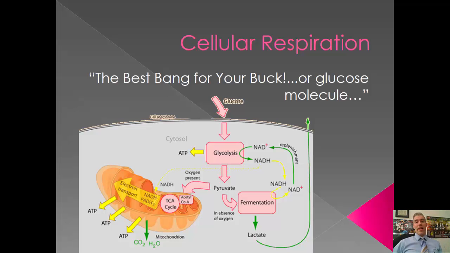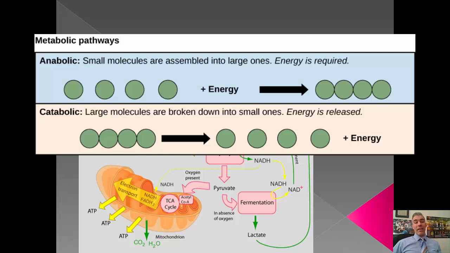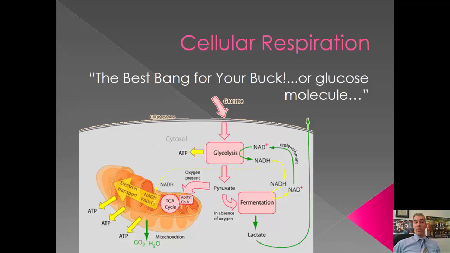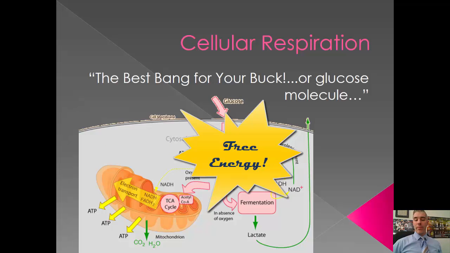So today's lecture is on cellular respiration. Now, in the past, we've talked about processes that are anabolic and catabolic, right? So cellular respiration, we'll look at this in a second, is actually a catabolic process, the process of breaking down large complex molecules and extracting free energy from them.